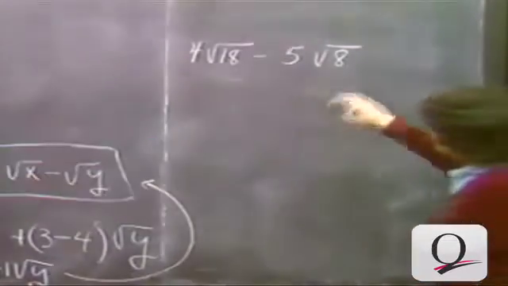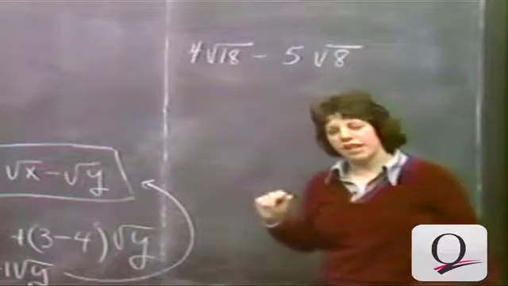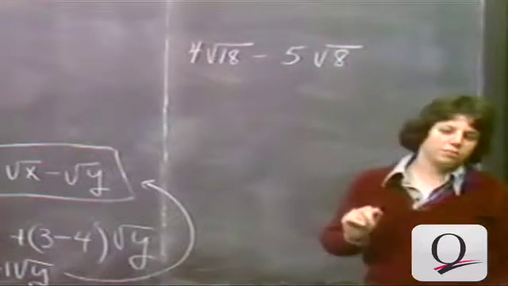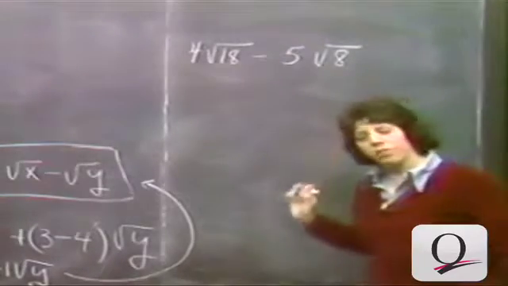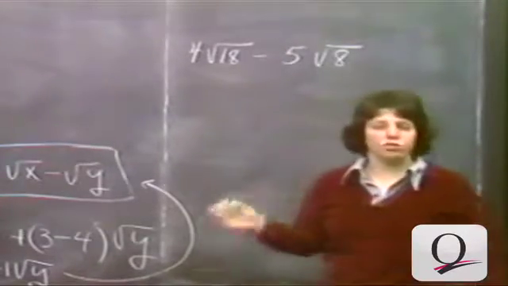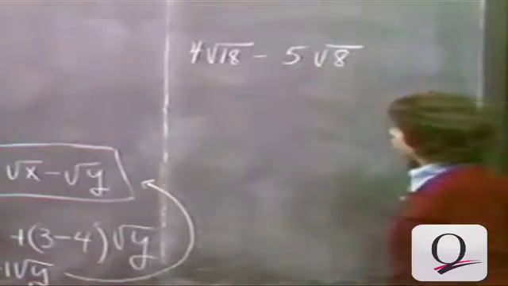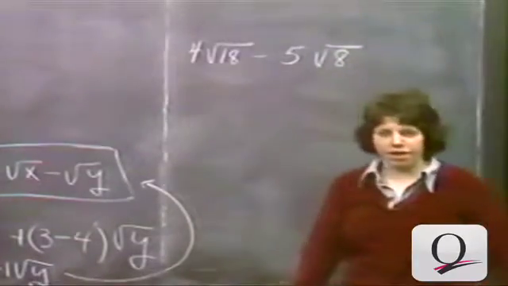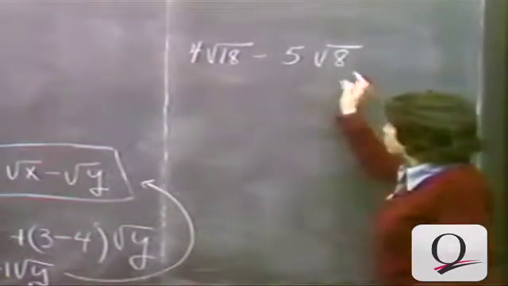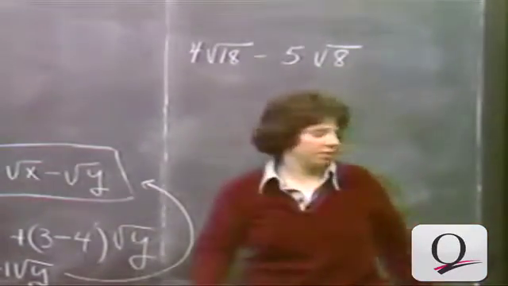Now that's true on the surface, but you can't really make a decision like that until you've put the radicals into simplest radical form. If you are not sure of what I mean by simplest radical form, I would suggest that you look at the preceding videotape. In simplest radical form, we try to put the radicals into a very simple form where we take out as much as we can from under the radical sign. And when we do that, it'll turn out that these two radicals really have a lot in common.